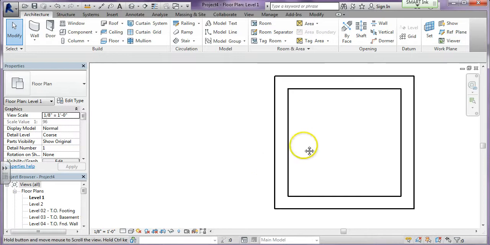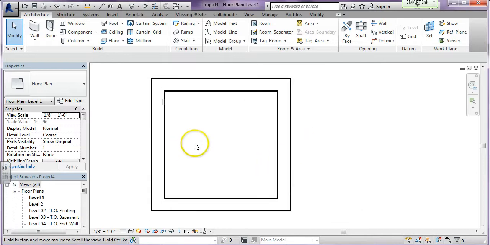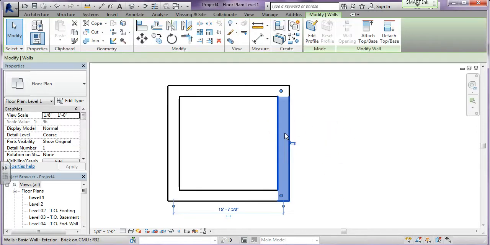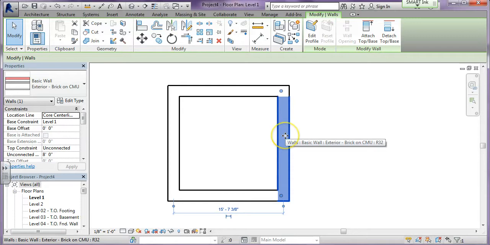It doesn't have to be highlighted. So I don't want to delete anything. I'm going to leave that. Next, it talks about changing a dimension on your wall. And this is a little bit different. You want to click on a wall. So I can't change the wall dimension that's highlighted.